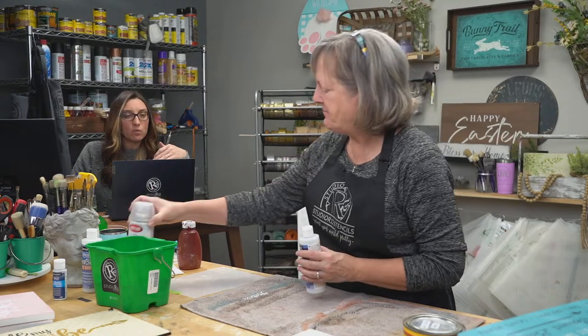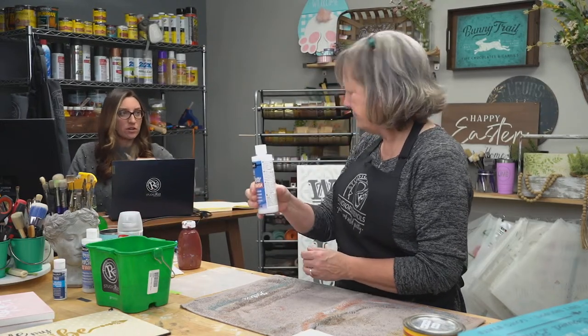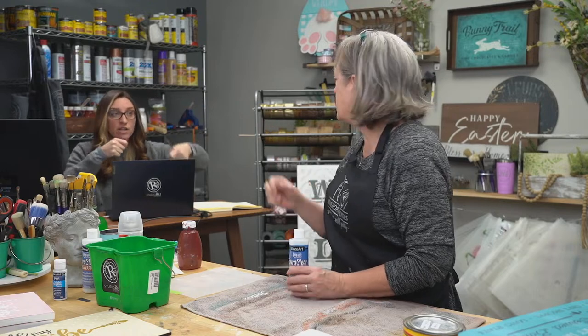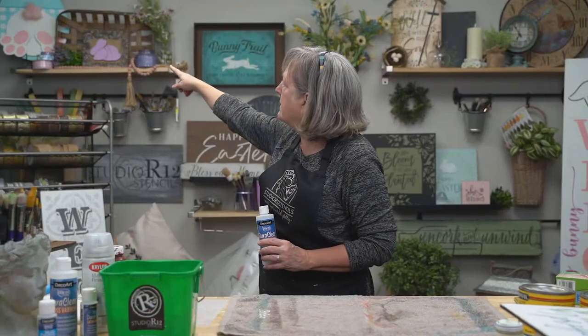Generally speaking, we use the brush-on varnish for everything except glitter, textured projects, texture paste, and things with embellishments that are going to stand off the project, because then you're going to have a hard time getting that brush in. So can you get on the bunny up there at all? Yep, you can see it. So the bunny butt in the back of the thing.